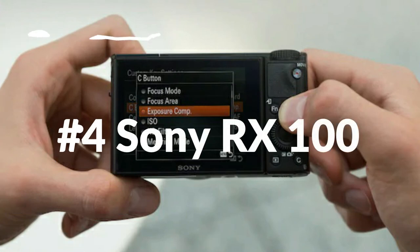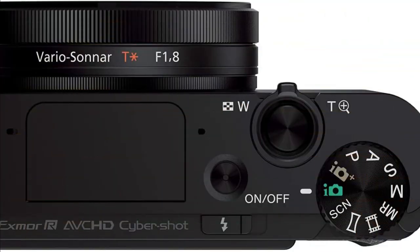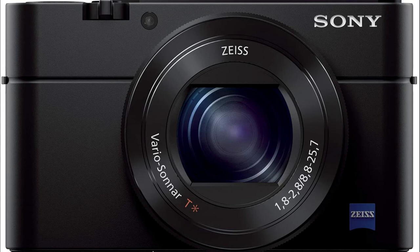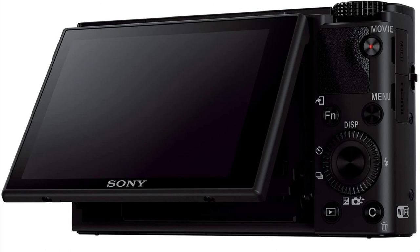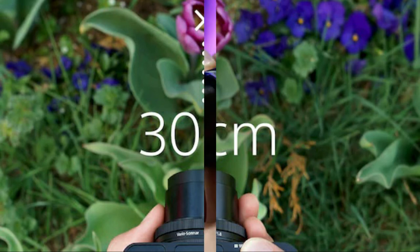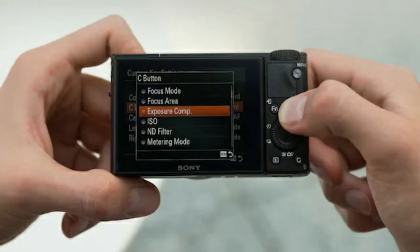On number 4 we have the Sony RX100 — absolutely stunning picture quality, compact enough to take anywhere. Your photos maintain soft background blur even when zoomed in with the improved f1.8-2.8 20-70mm Zeiss lens. The ultra-fast BIONZ X processor adds speed and accuracy for stills as well as beautiful HD video. Featuring a large 1.0-inch Exmor R CMOS image sensor, the back-illuminated technology doubles light sensitivity and combines with Sony's column A/D conversion to reduce noise levels — a great help when photographing in dimly lit environments.